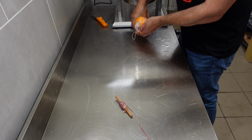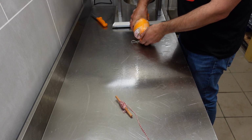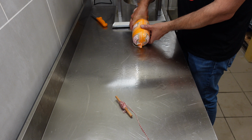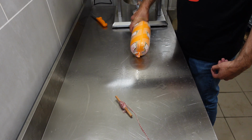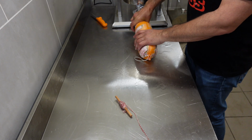Now we fill it firm. Keep the nozzle in the middle. We want it nice and firm filled. So that's it.